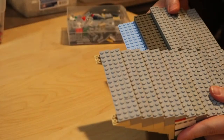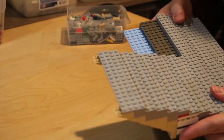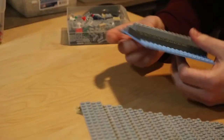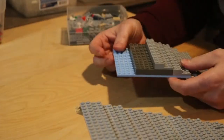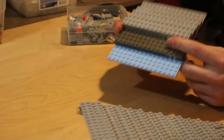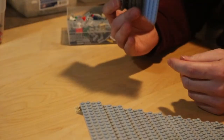Did I line this up right? What did I do wrong? Oh, I'm up here. Duh. That was a little brick. Studio, what's up, man? I'm building another level of the outfield. I just wanted to test out the music here. Let's see how the music comes through. So I'll do a quick little section build.